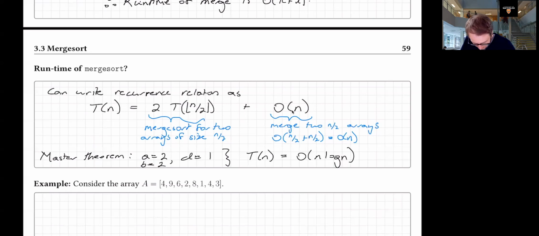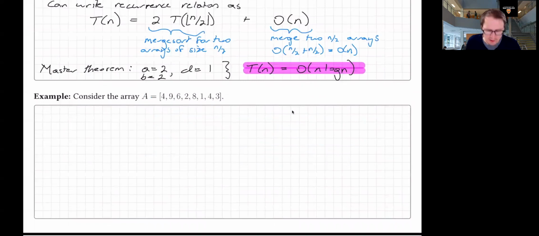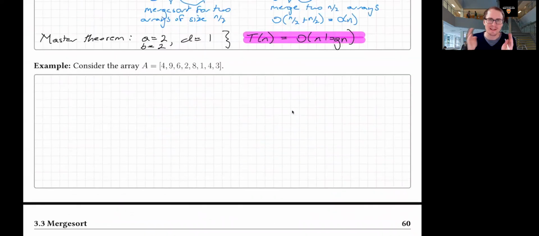And that's the overall runtime of merge sort. Which is quite nice, right? We're able to sort one array in n log n time. To do this, we use this merge operation.